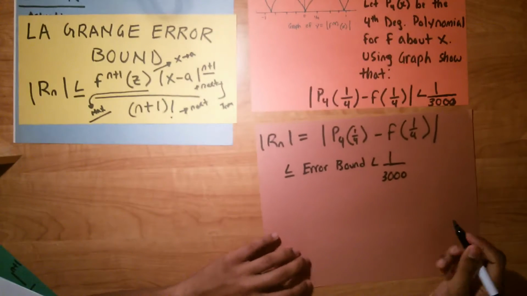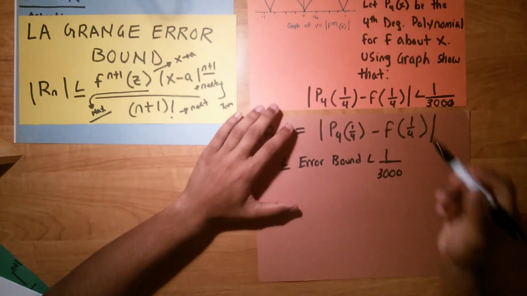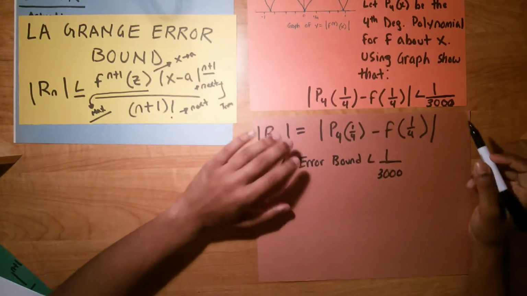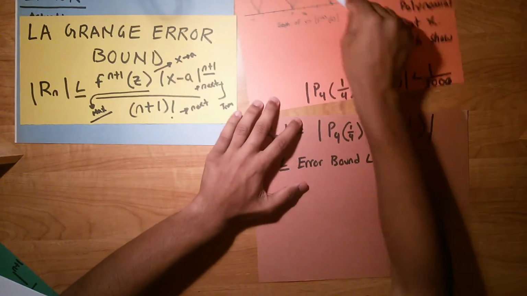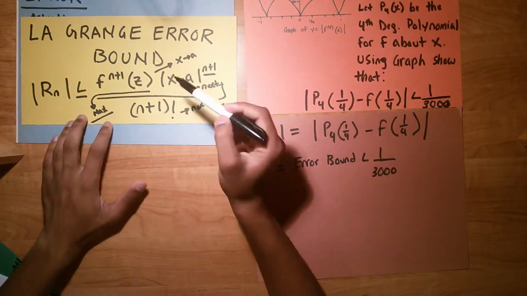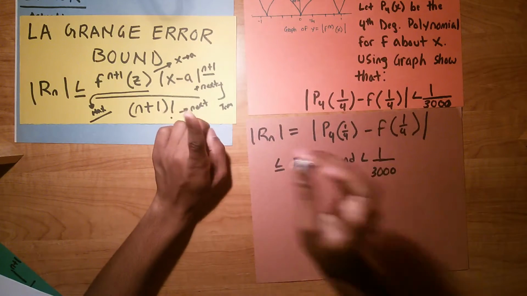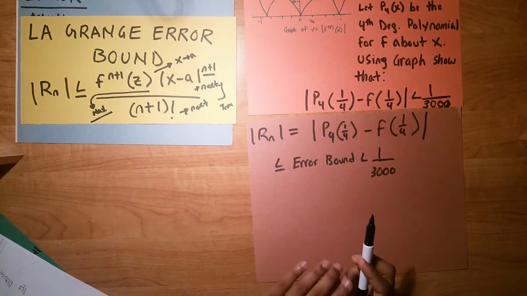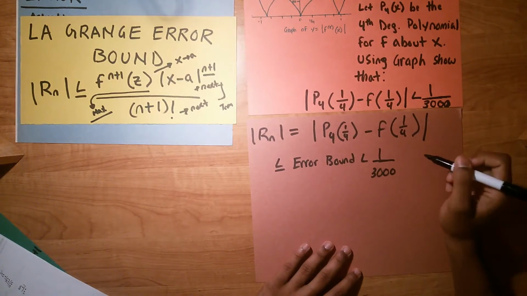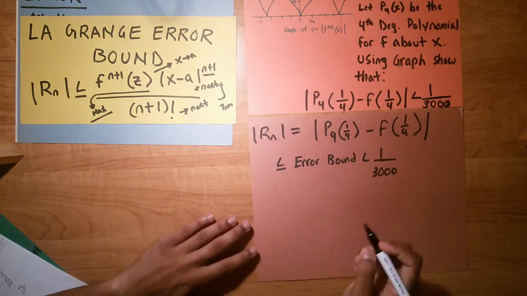So first, we have to show that we have the next term. And, well, the question already gave it to us. We have the fifth derivative. The question gave us the fourth degree, and they're giving us the next derivative, which means we have to find the maximum value from this. And remember, that maximum value is f to the n plus 1 at a given z between x and a. Our a would be 1/4, x at 0, a at 1/4. And we're trying to find a maximum value at that given point to solve this equation. Well, we know that x minus a is 1/4 because it's already given to us that P sub 4 is at 1/4. So we know one piece of our error bound already.